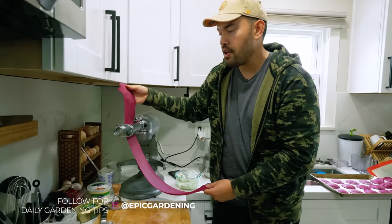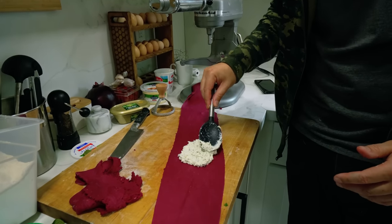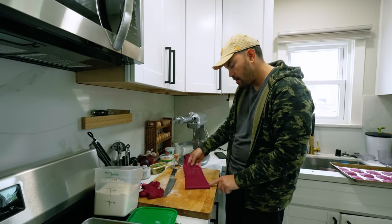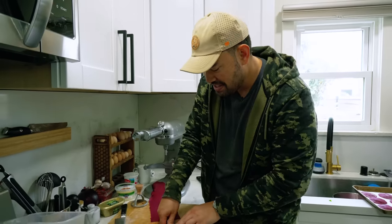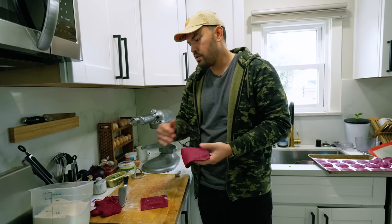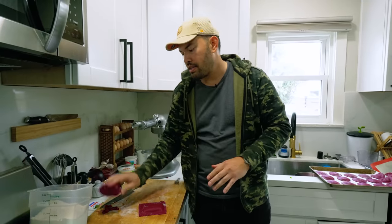I've got my last sheet here — this is all the ends of the other sheets. I've run out of the ricotta filling, so what I'm going to do is consolidate all of it into one giant ravioli. You can't fold it right to the cheese edge — you've got to give it a little natural dough edge. So I've got my structure. If this one explodes in the pot it's not really going to be good, so I'm going to do the old raviolo clamp. I do have some leftover dough, and I'm actually going to make some fettuccine noodles with it — I have one of the fettuccine slicing attachments. I just ran out of filling; would've had a lot more ravioli. It's time to actually cook.